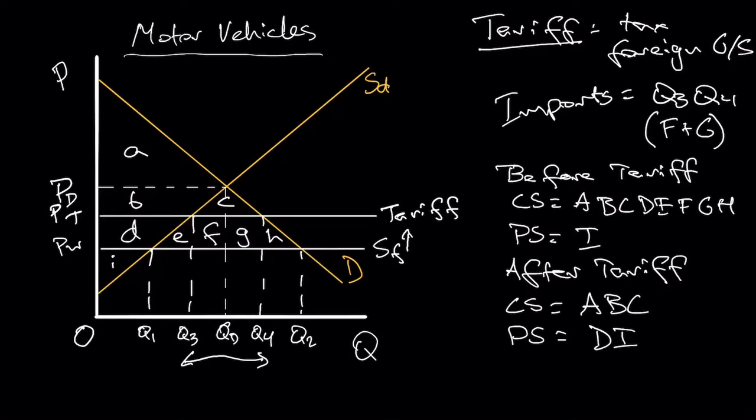What about areas E and H? Well, we're actually going to illustrate the inefficiency of a tariff with these areas. Area E and area H are deadweight loss. There is inefficiency in this market. So I'm just going to shade these areas to illustrate this for you. Area E and area H is deadweight loss, which is equal to these two areas here. Obviously there is some inefficiency in this market because of the deadweight loss that exists, so the overall welfare of society is reduced.